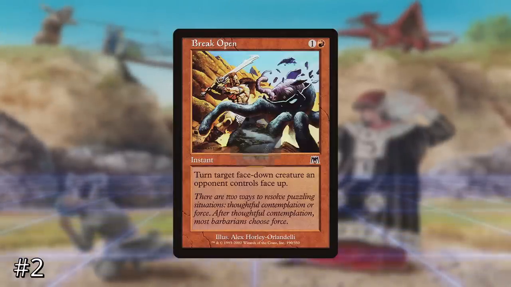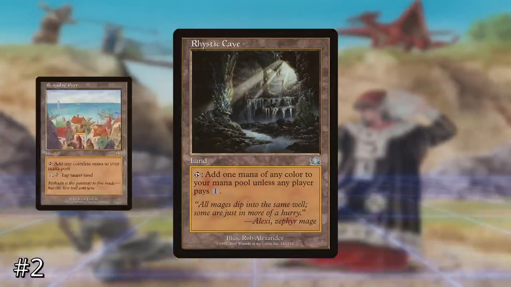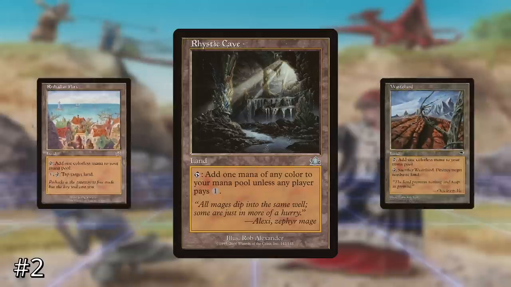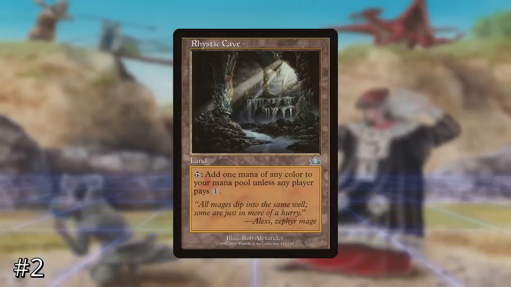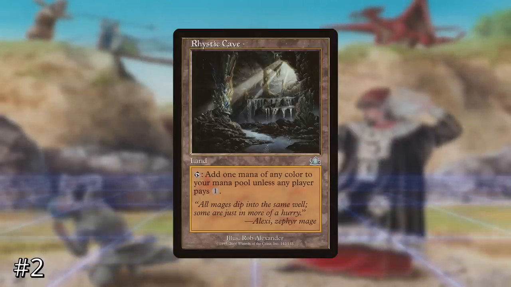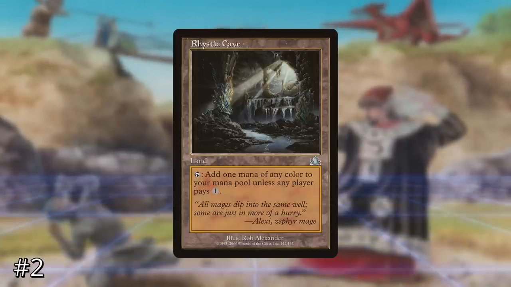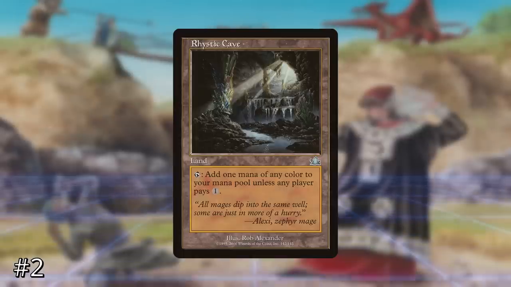At number 2, we have Rhystic Cave. With cards like Rishadan Port and Wasteland, it's clear that mana denial is a valuable angle of attack, but what if you could let your opponents deny you mana yourself? That's where Rhystic Cave comes in. It has tap, add 1 mana of any color, unless any player pays 1 mana. Essentially, Rhystic Cave lets your opponent deny you mana from it as long as they keep 1 land untapped.